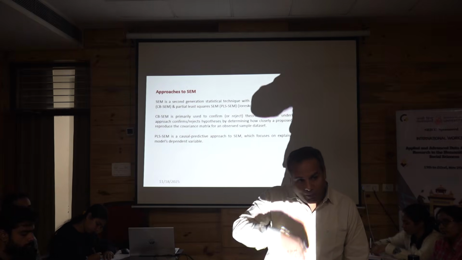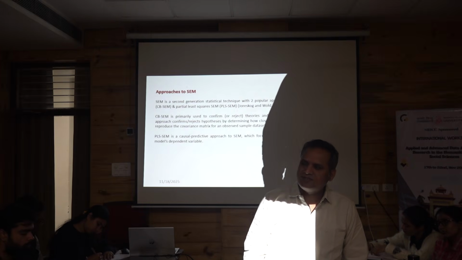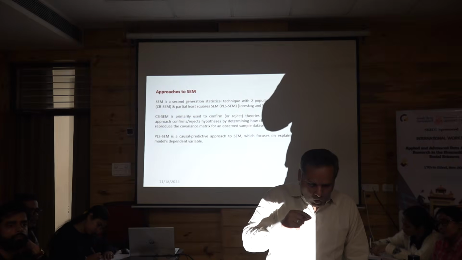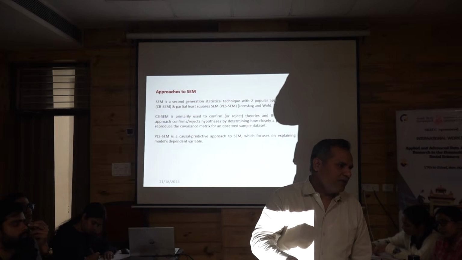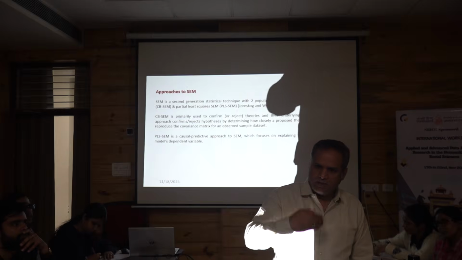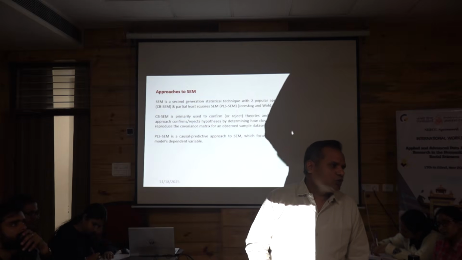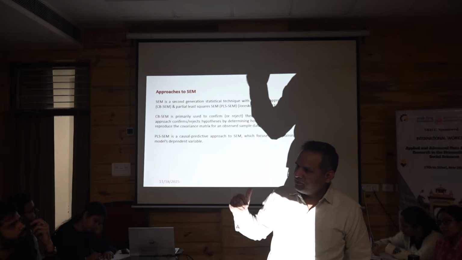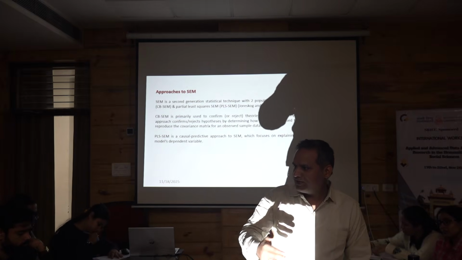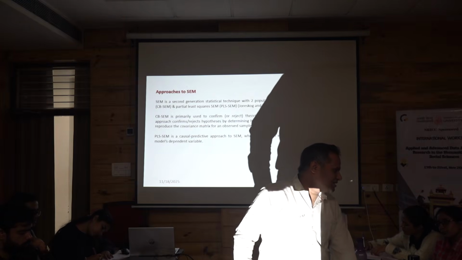Now you have to go above 70% in order to say something more about OI. Yes? So if your goal is to maximize the variance in the dependent variable, or to explain the explanatory power of the model, your preferred approach should be PLS-SEM. For confirming and rejecting theory, CB-SEM, and if you want to maximize the R square, which contributes to theory development, you should go for PLS-SEM.